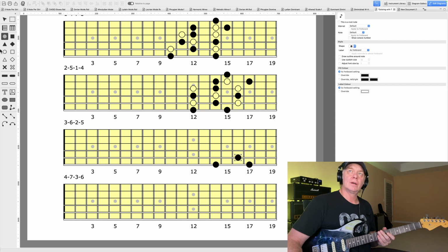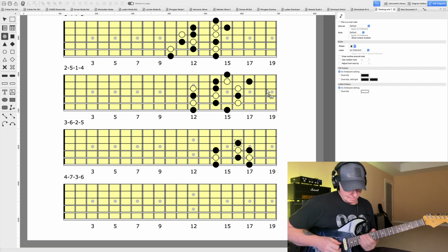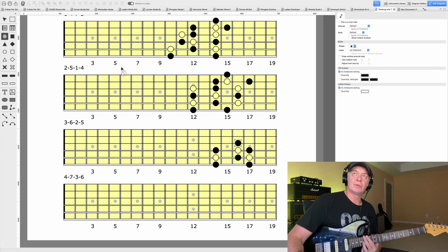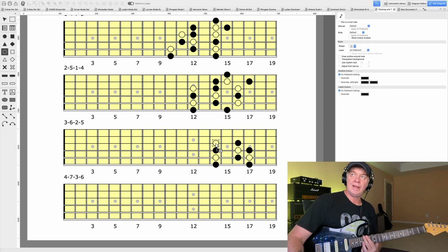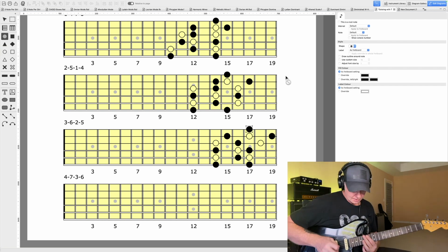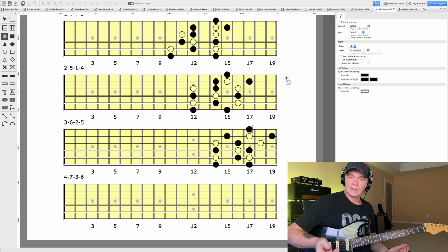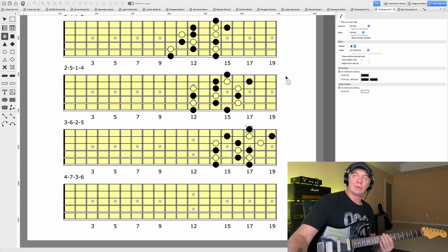That's our 3 chord. All right, and then a fourth away from that would be B minor. And then a fourth away from that would be E minor. This is a very convenient fingering here because of these 3 minor shapes. Remember, a fourth away from E is A, and that's going to be A major. And then a fourth away from that would be D, and that's going to be D major, which would look something like that. Like I said, just different ways of playing these same fingerings.